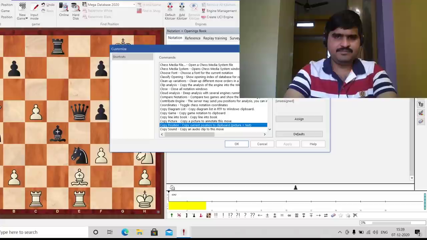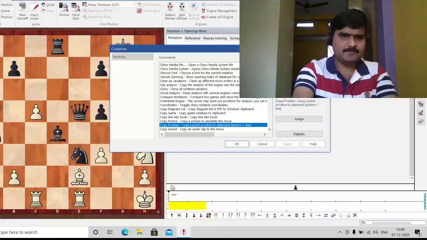Press tab. Currently, we don't need a shift plus control plus C. Okay, I have already set control shift C. Input new shortcut, edit, type of text. But if you have not, then press tab again, and when you find input new shortcut, press control shift C. Input new shortcut, edit, shift plus control plus C, type of text.